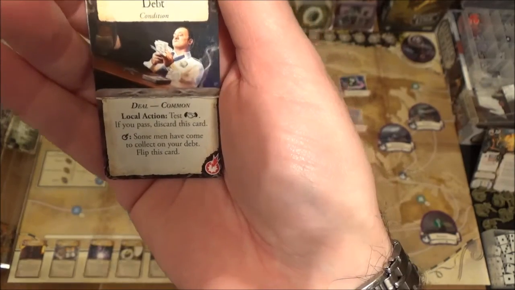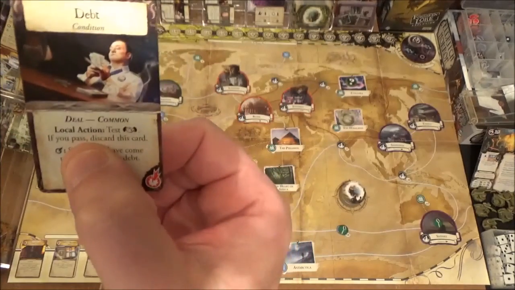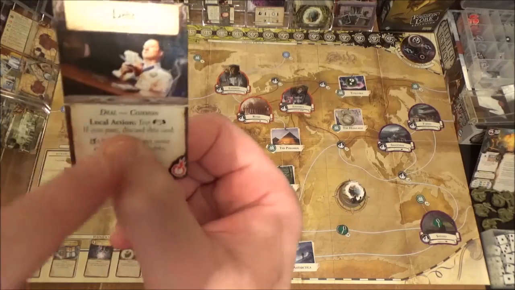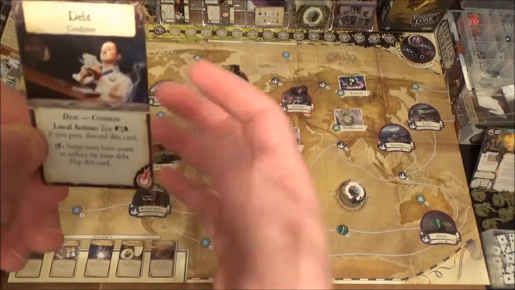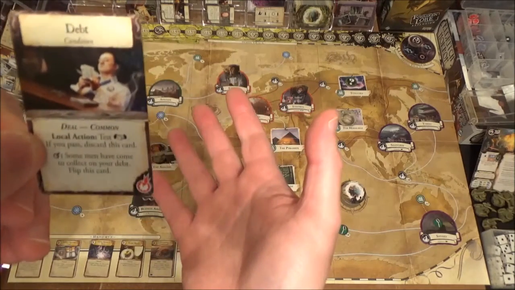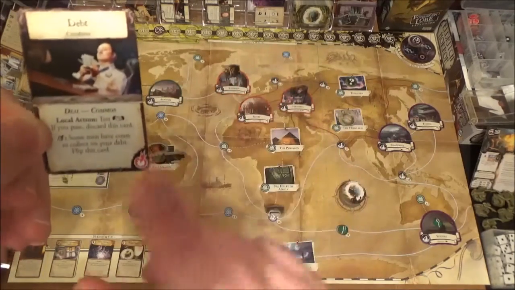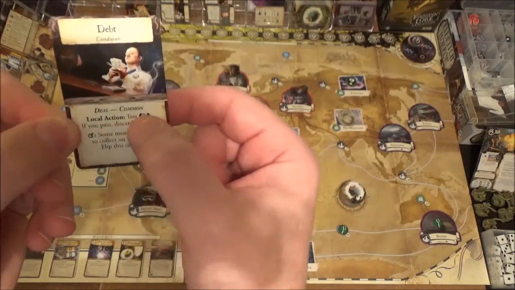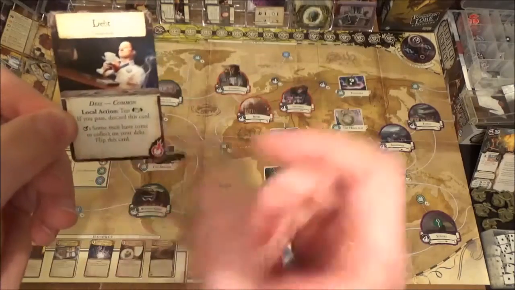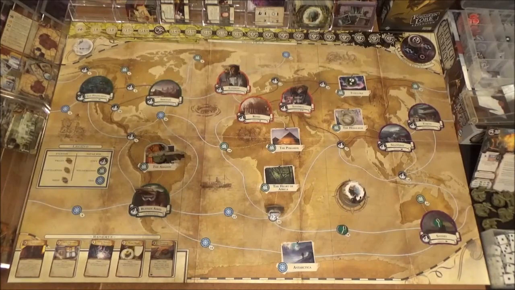Yeah. I reckon somebody comes around to collect. That local action, I think if you've got somebody who's in the same space as you, they could also test influence. I think the idea is if another investigator is in the same city as you, they can manipulate the situation so that the debt goes away. So I think that's what local action means. Anybody on the space can actually test for this card. But as it is, it's with Trish, and she's in Istanbul, and she's got herself a debt condition.